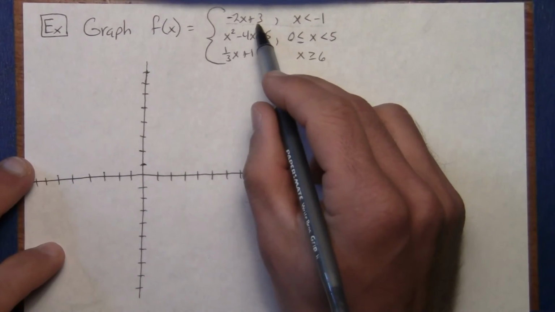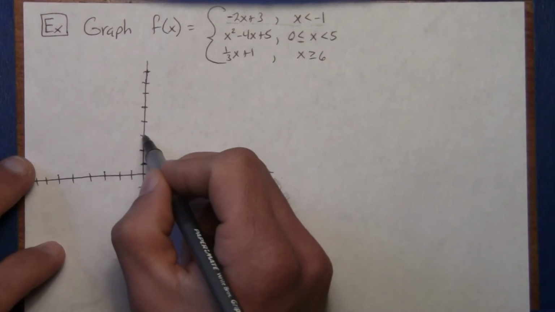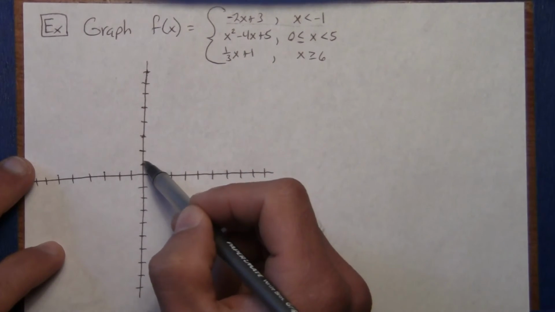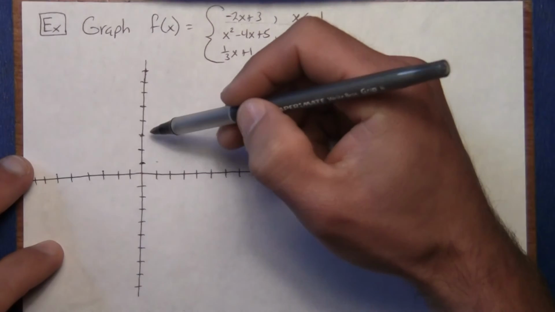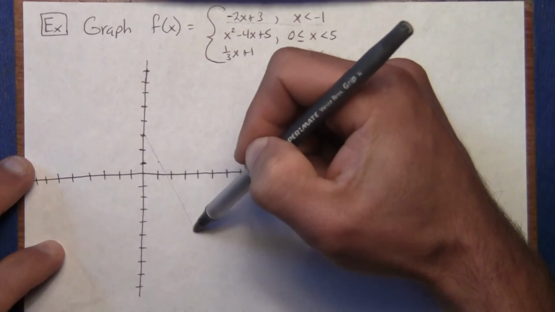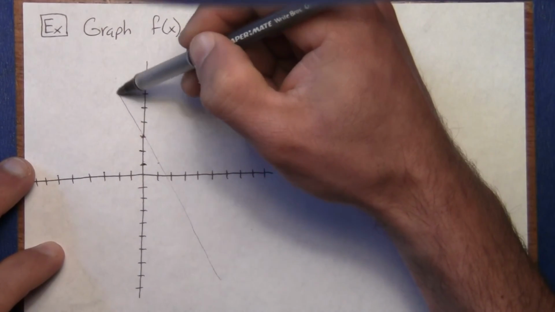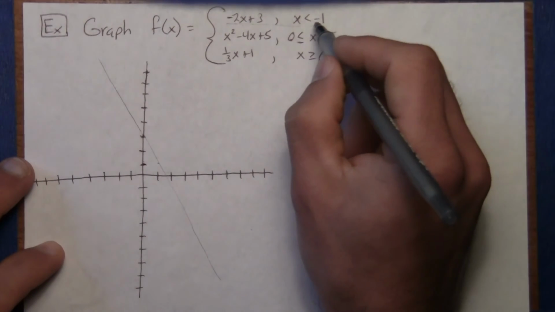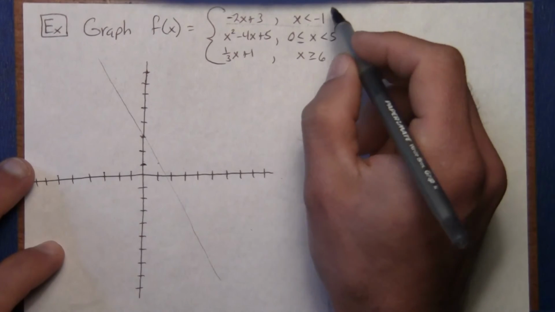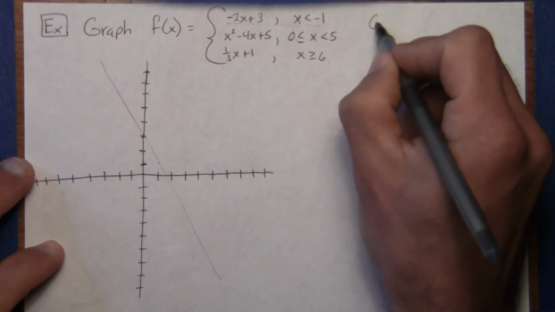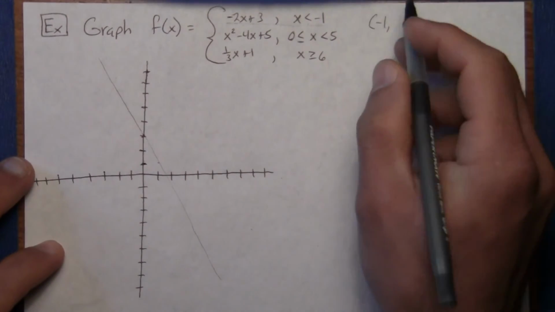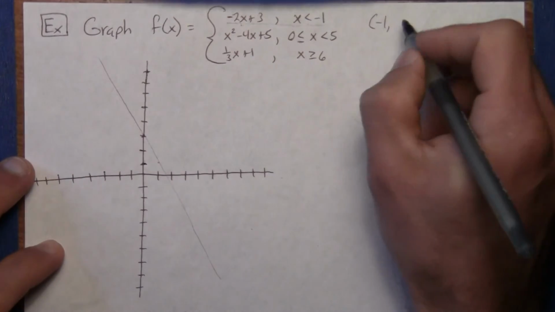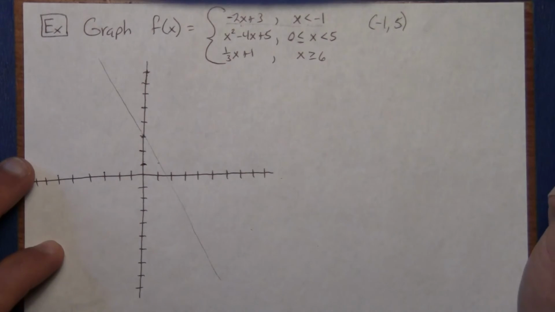I can see that's just a line with a y-intercept of 3, so go up 3, put a point. I can see the slope is -2, so go down 2, 1 to the right. And again, like I suggested before, draw this in very lightly. There's where that line is. And then regardless of whether this is equal to or not, whatever number this is, I usually will plug this number in, and it gives me what I call the starting point, or it's going to be an endpoint on my domain. If I plug in -1, I can see I'm eventually going to get a y value of 5.